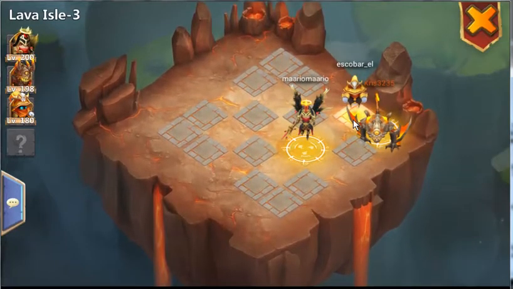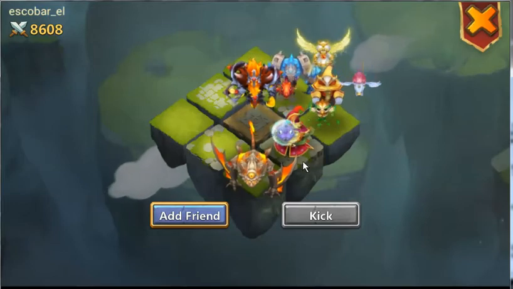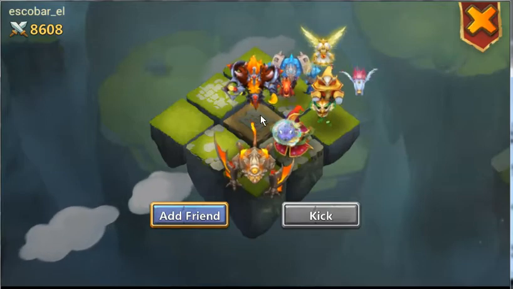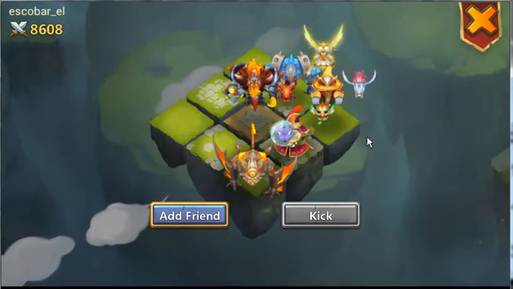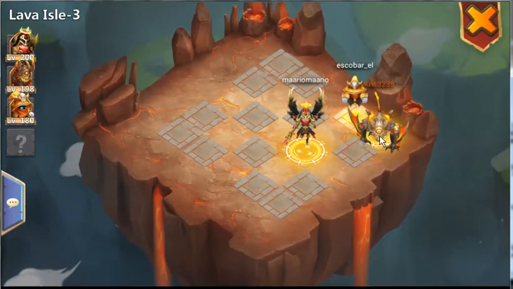I mean, look at Escobar. He's one of the weakest in our team. He's got no double evolves. He's just rocking an Ice Demon, a single evolved Phantom King, Spirit Mage, PD, and Golem. So you don't have to have double evolves.